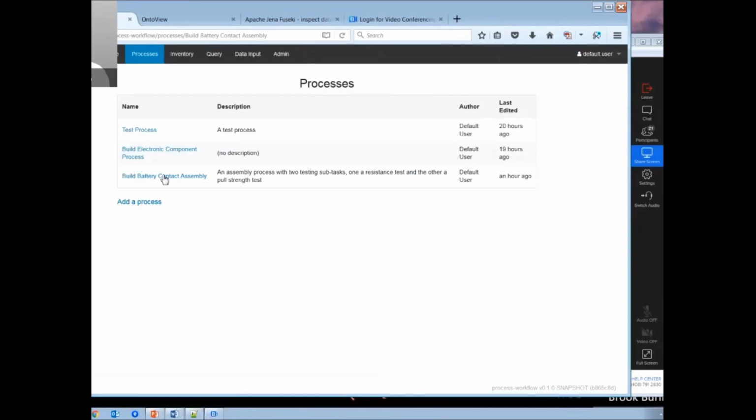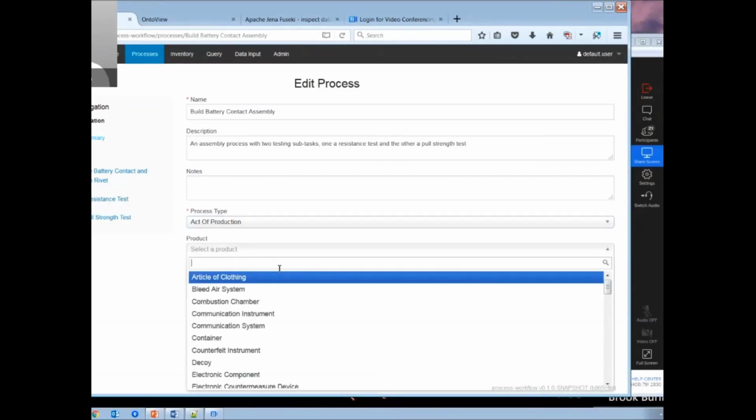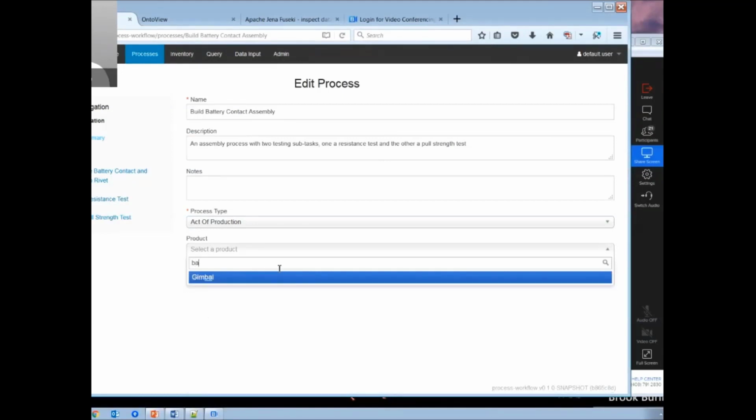So I name the process and give it a description. It's an assembly process with 2 testing subtasks, one for resistance and the other for pull strength. I say what its type is. I select the product that's to be generated, which in this case is battery.